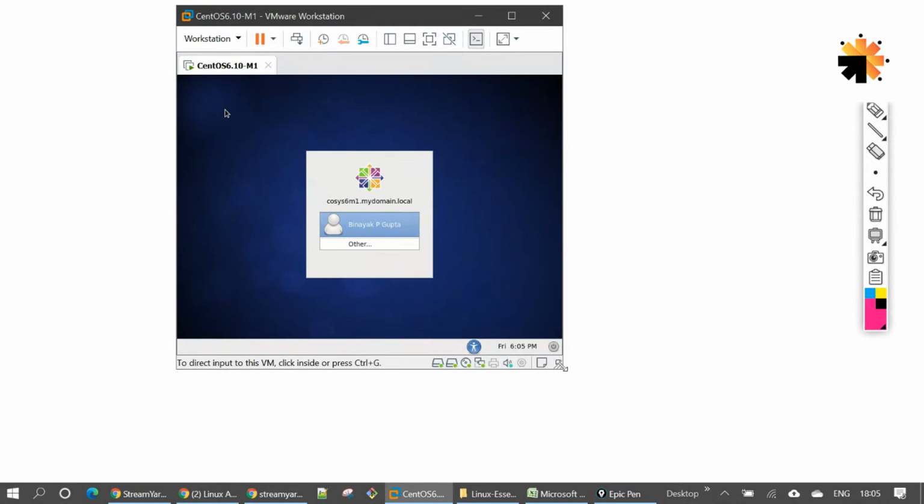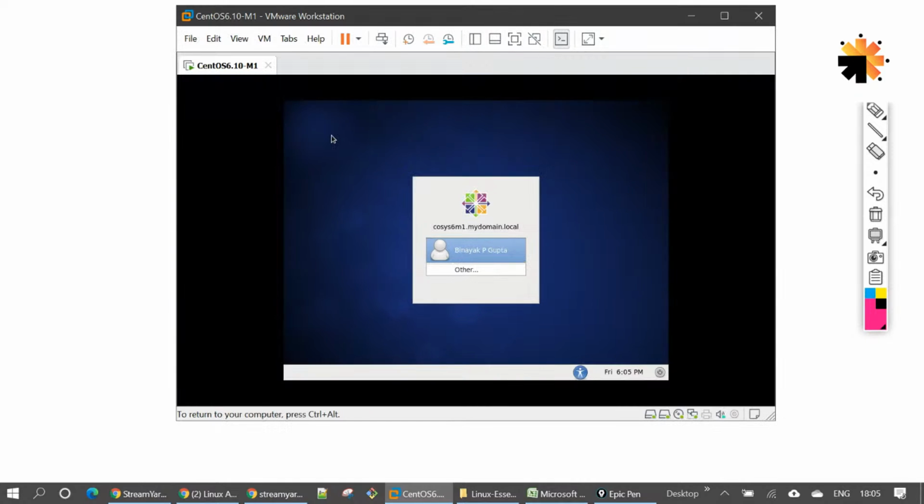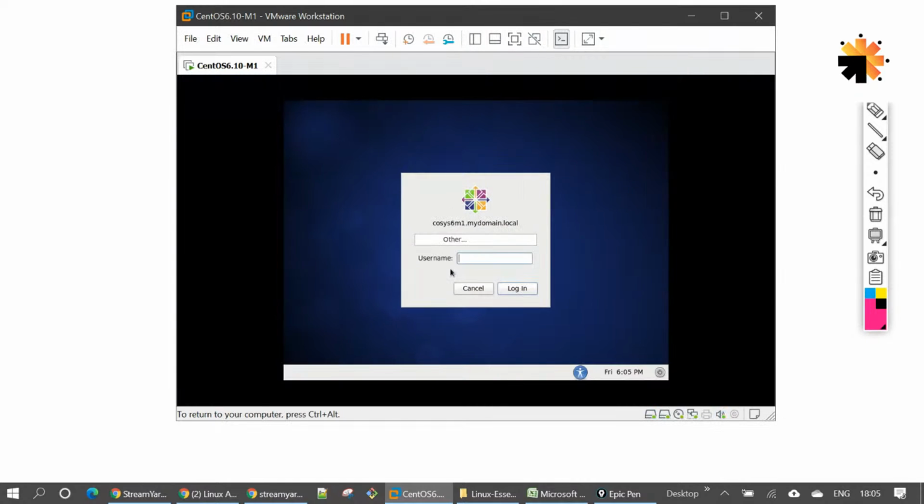It's taking a bit of time to start. Yeah, it has started. So let's log in. First of all, to install an application, you require root privileges, or you should be placed under the sudoers list.